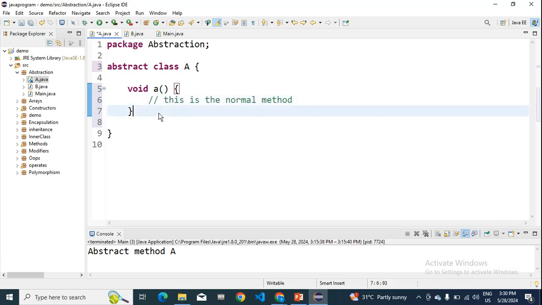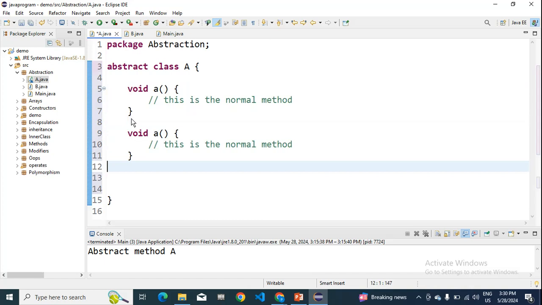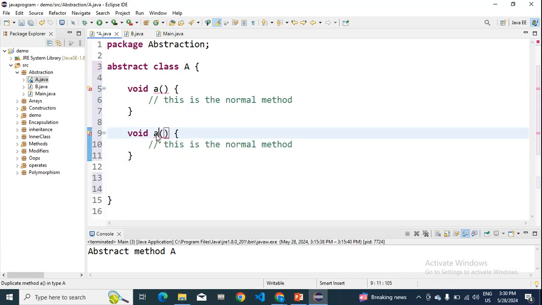But how to create an abstract method? Coming to the abstract method, the same thing only. I'll be taking A, abstract, this is an abstract method I have taken.